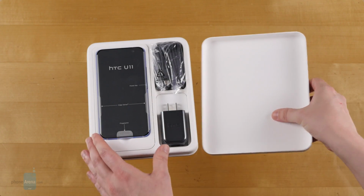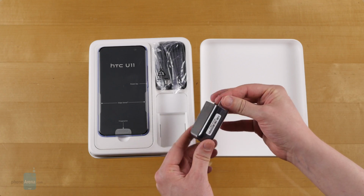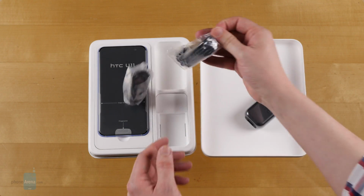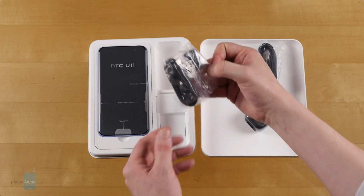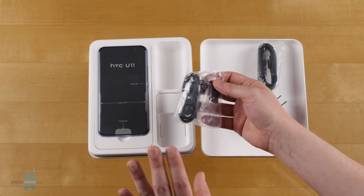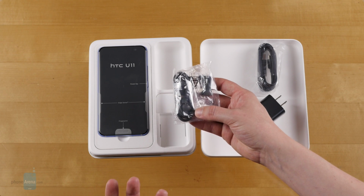Nice, simple, eco-friendly packaging from HTC. We have the phone's Quick Charge 3.0 adapter. Let's see, USB Type-C charging cable. The new U-Sonic headphones. These look a lot like the headphones we saw on the U Ultra, or even last year's phones like the Bolt.